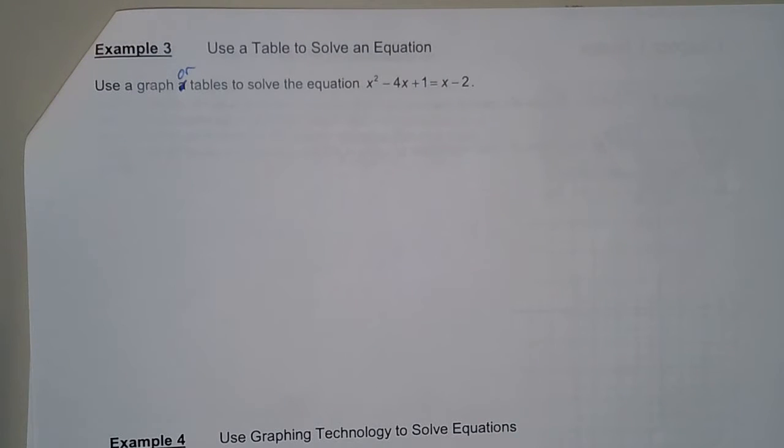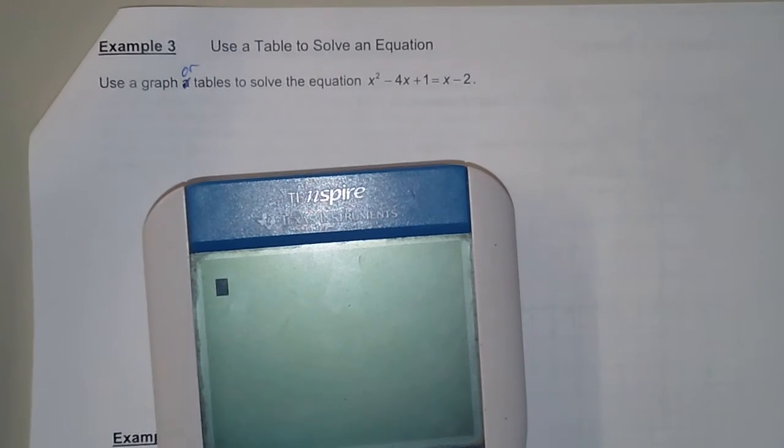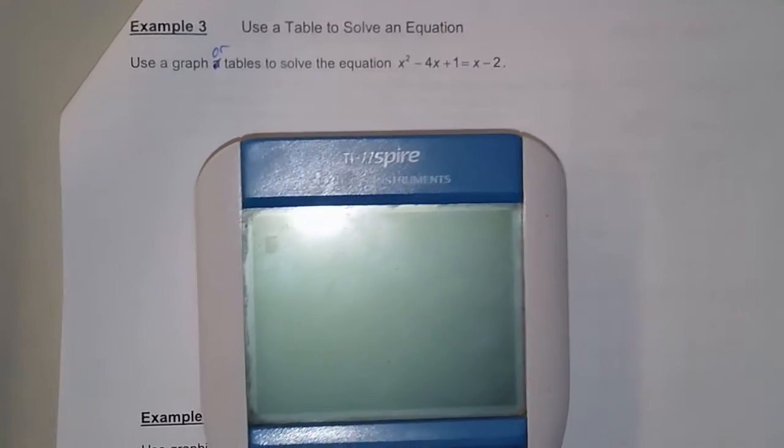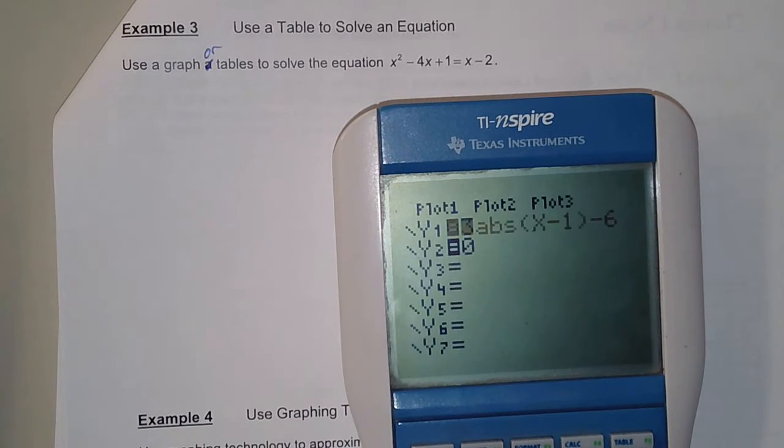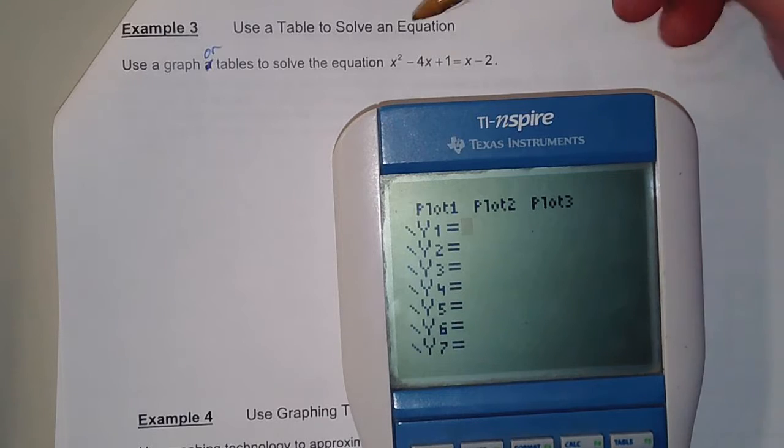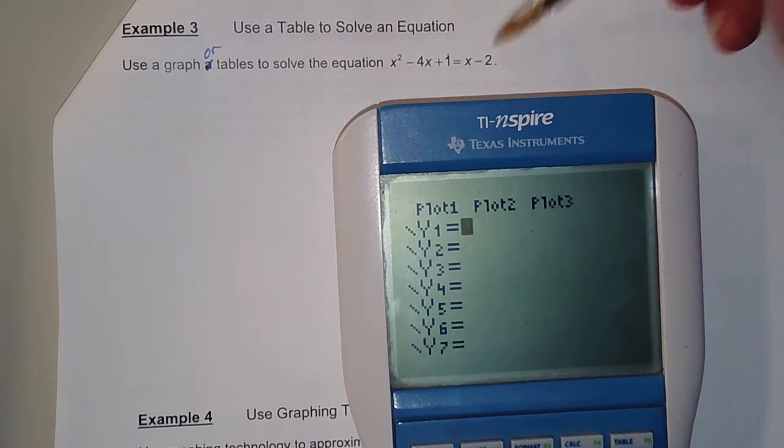Now we're going to use our calculator for this. You can also use some web-based apps, which I'll give you guys a little info on later on. But for this, we'll get right into our calculator. It's going to start the same way as we started the examples yesterday. So we go to our y equals. If you got stuff in there, clear them out. And you're going to put one side of the equation into y1 and the other side of the equation into y2.